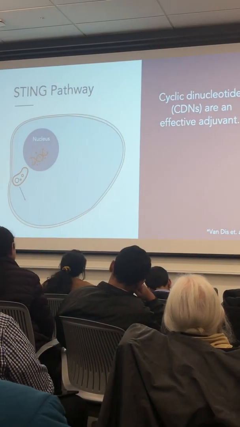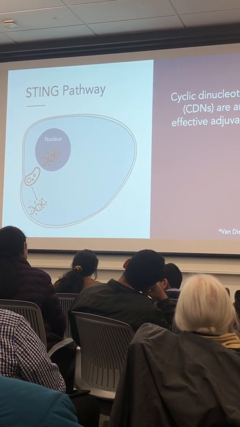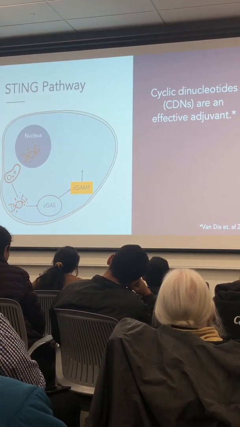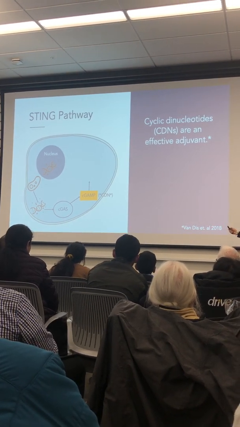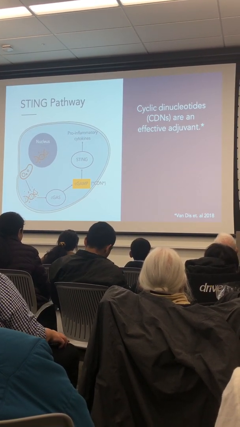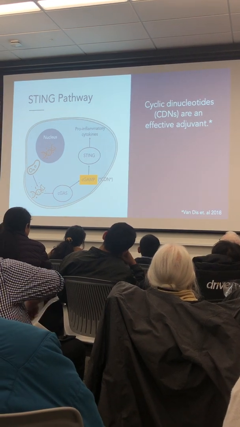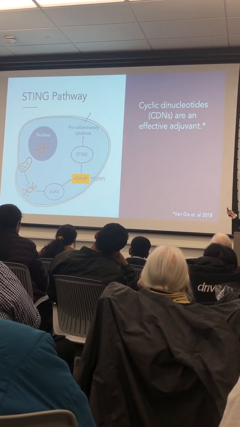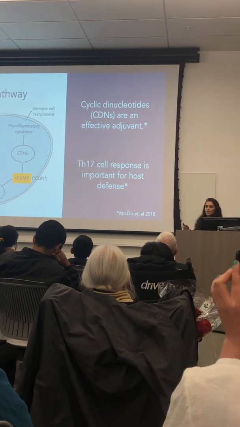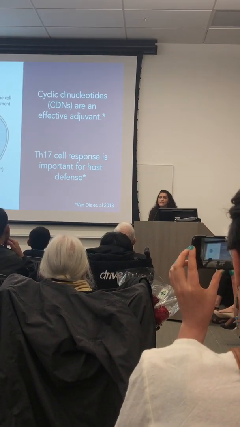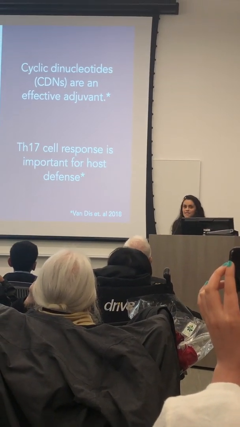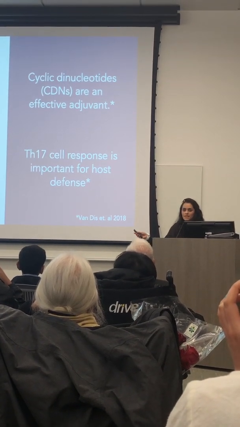When a bacteria infects a healthy cell, it'll inject its own DNA into the cytosol, which is where it shouldn't be. This DNA can bind to this molecule called cGAS, which releases this cyclic dinucleotide, cGAMP, and it binds to STING, which leads to the induction of pro-inflammatory cytokines. Cytokines are messenger molecules that help recruit very important fighter immune cells to the site of infection, so we want them. And that's how we can fight TB. On top of this, more interestingly, our lab has shown that when we can cherry pick immune cell recruitment of Th17 cells, a special type of immune cell, that leads to better outcome for the host. So we want the Th17 cell response. We want cytokines that induce the Th17 response.